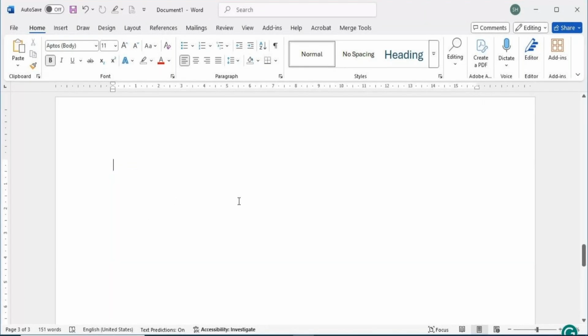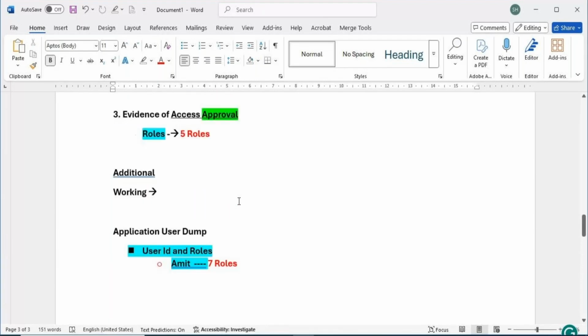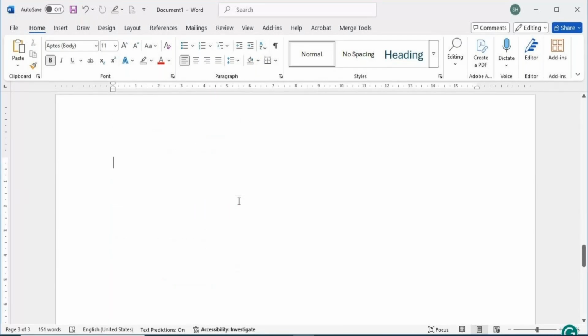So the creation of user ID process is done. Now let me move to the next checkpoint that we generally do. As part of the next checkpoint, I'll check what controls they have implemented in this application from the password perspective.